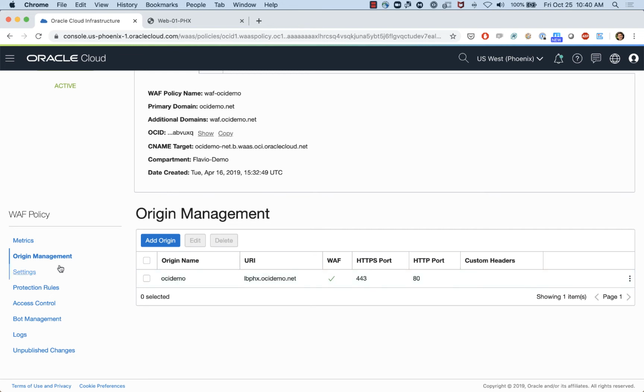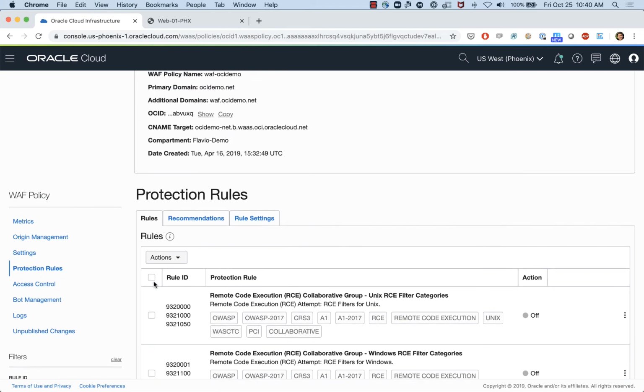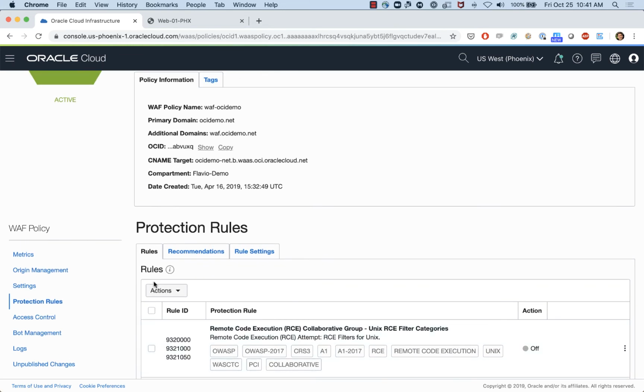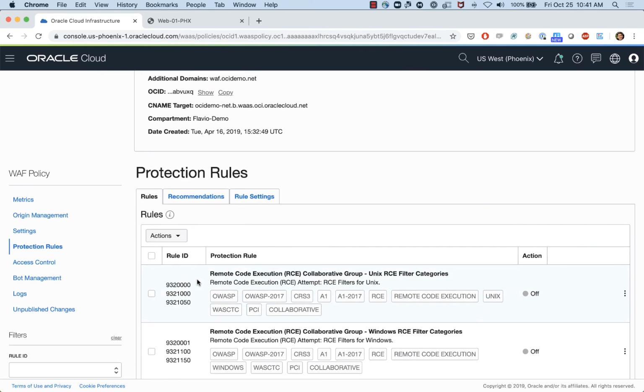Okay. Some of the settings here, again, when you create the policy, you can edit and change the original URI and all that. Then protection rules, and this is where we start actually enabling some of the rules to protect our web application.